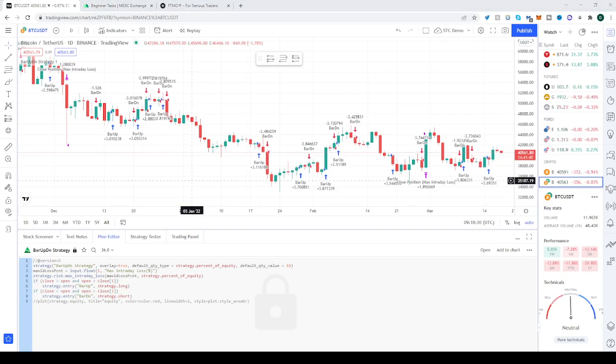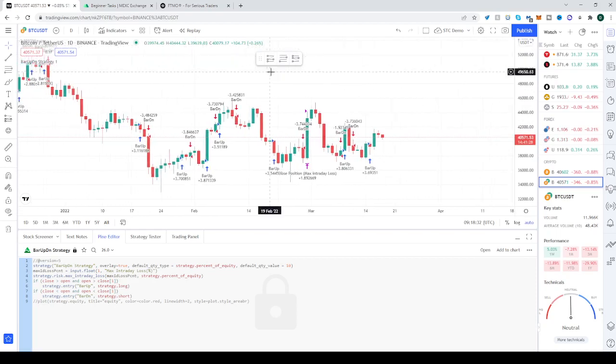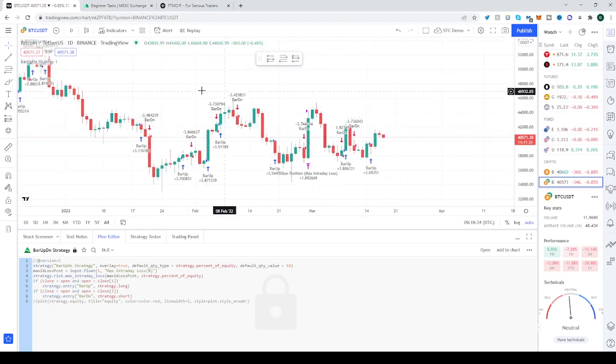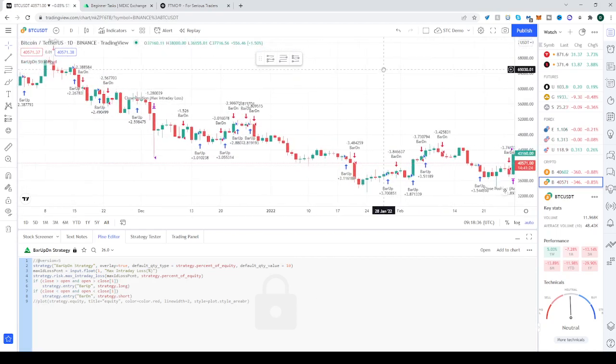So if you're capable of doing that, that will be a huge advantage to you, because you can essentially create your own strategy and test it here. And you can just observe it from the chart where all the buying and selling would have been done.